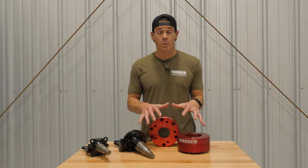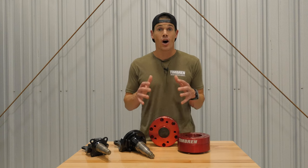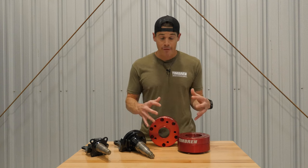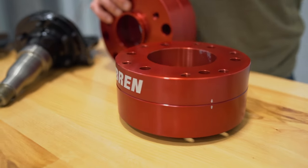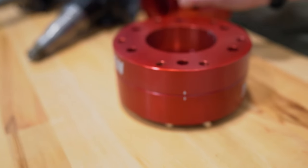The last thing to know about this wheel adapter kit is that it's the only wheel adapter kit on the market that will not void your axless warranty — and that's because every component and every piece of this design was created by the same people who brought you the axless suspension. So they know it pairs and works perfectly.